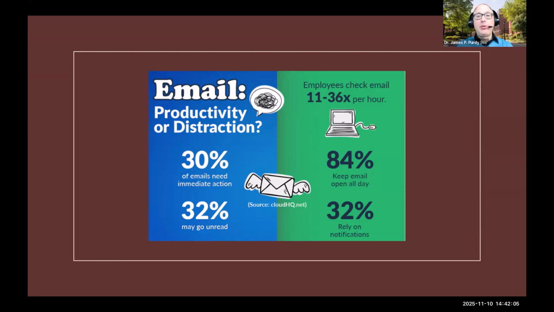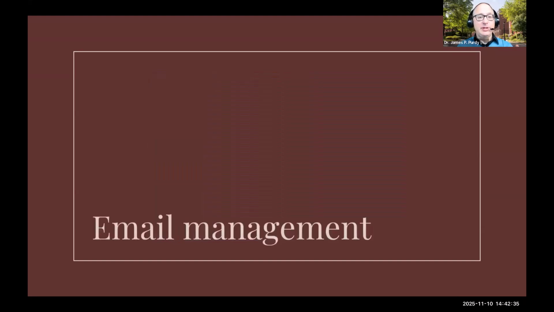They also reported that employees check emails between 11 and 36 times an hour, and that 84% keep their email open all day. And that connects with several of you who said it feels like it's simmering all the time. It's always there. And certainly one way that manifests is through keeping email open all day. And then also that about 1/3 of folks said that they rely a lot on email notifications, that they have built in, that let them know when they get new emails. And so that helps them attend to their needs.